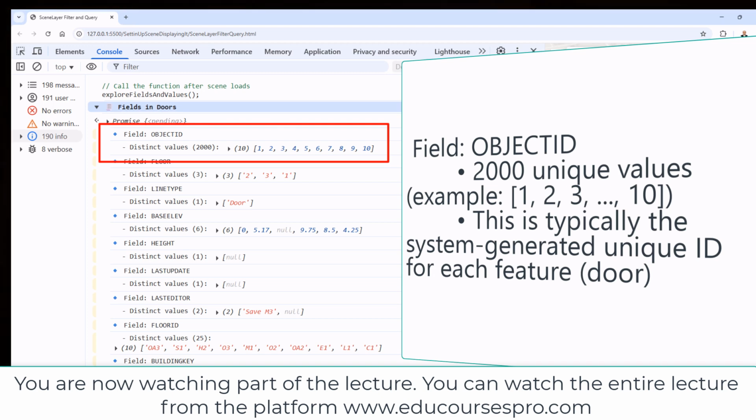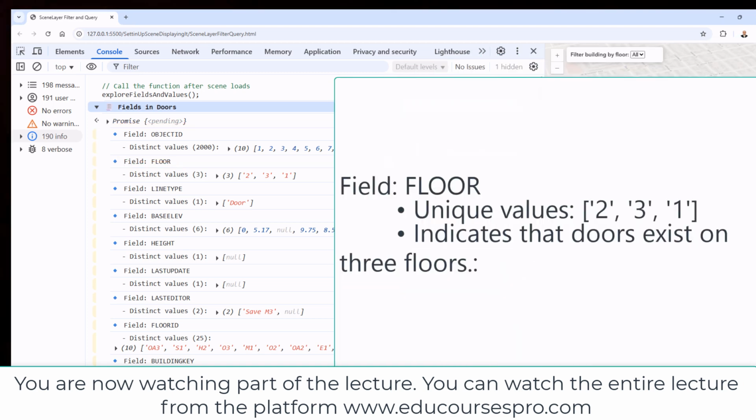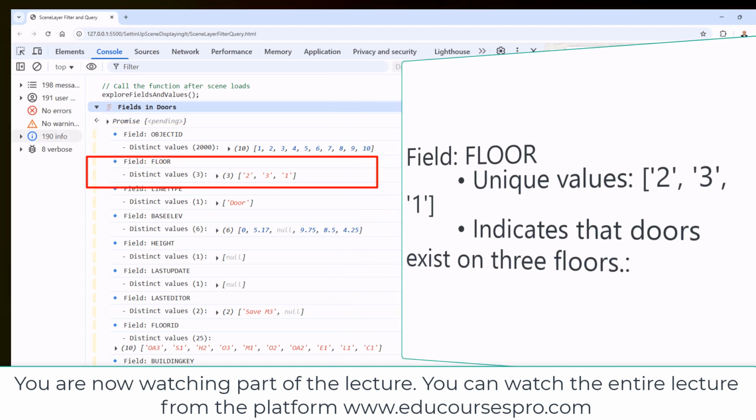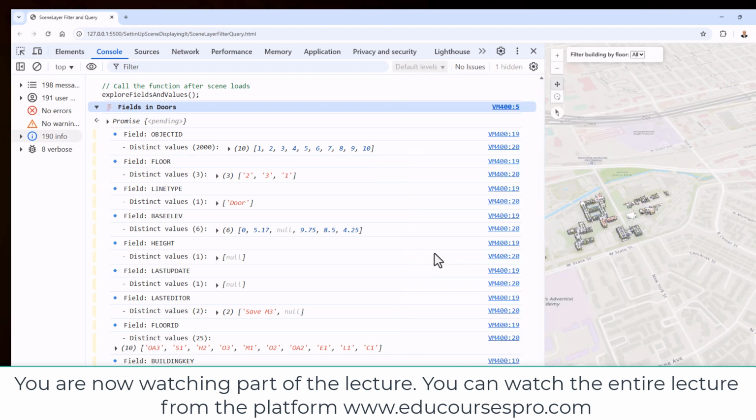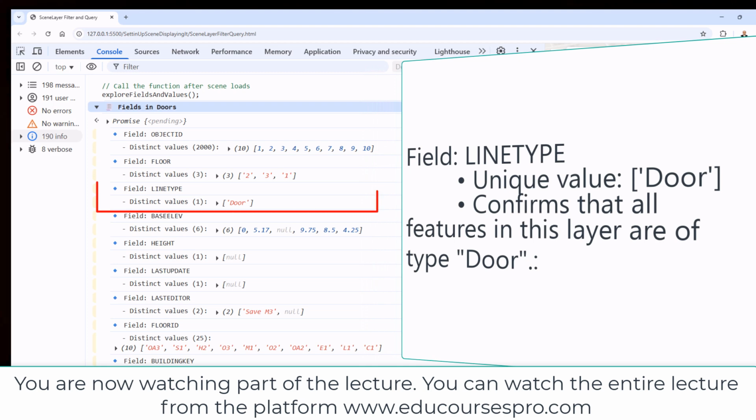This is typically the system generated unique ID for each feature, door. Field floor: unique values array 2, 3, 1 indicates that doors exist on 3 floors. Field line type: unique value door confirms that all features in this layer are of type door.